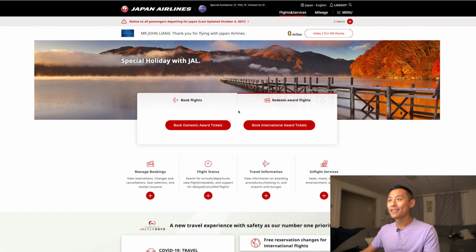So with Japan Airlines, it shows really good availability, meaning typically Cathay Pacific will release their award chart about, I want to say almost 11 months in advance. Japan Airlines starts showing you that availability closer to that date, as opposed to British Airways, I think only searches like 9 or 10 months in advance. So you might not be getting the most availability because, well, it's already been out on the market for a month or 2. Japan Airlines will show you that availability.